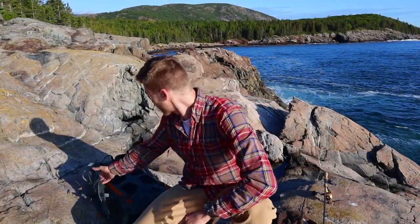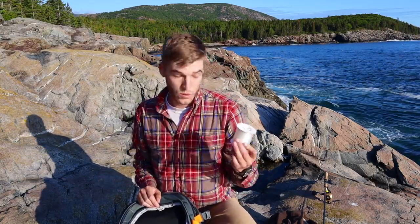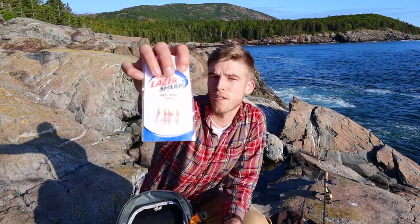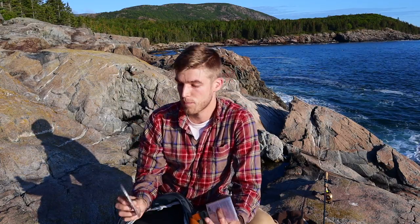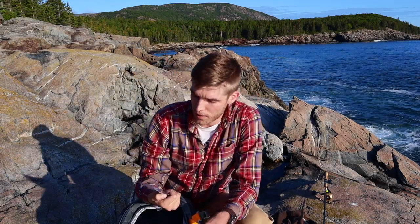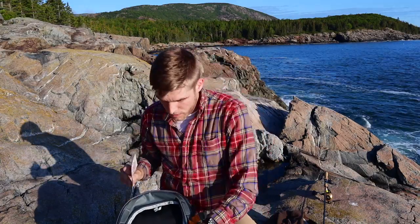Start off the day, I am going to use the same bait that I always do. I did put out a video that kind of goes through this in a little more detail anyway. I always hook up one of these sabiki rigs. It's just some simple plastic and hooks, something bright and shiny. The mackerel love that stuff. On the bottom of the sabiki rig to add some weight and then a little more flash to attract these mackerel, I always use these diamond jigs that work extremely well. I've always had good luck with this, and I'm gonna rig that up so we can get right out there.